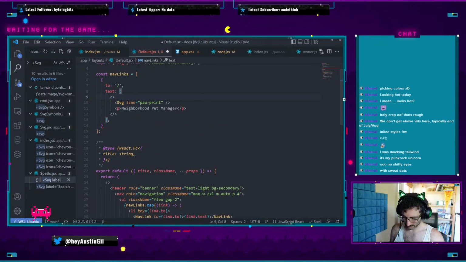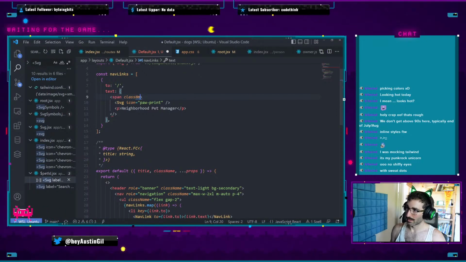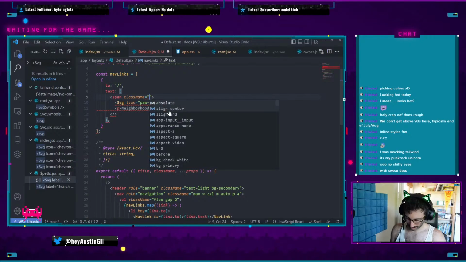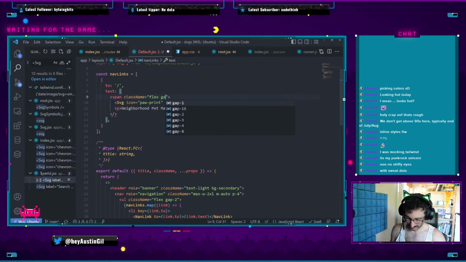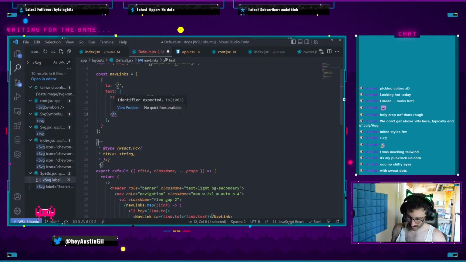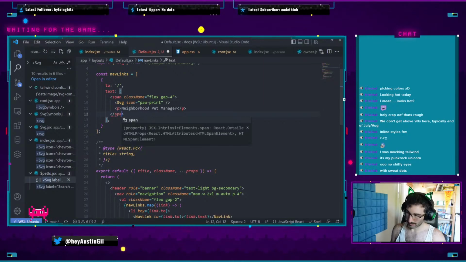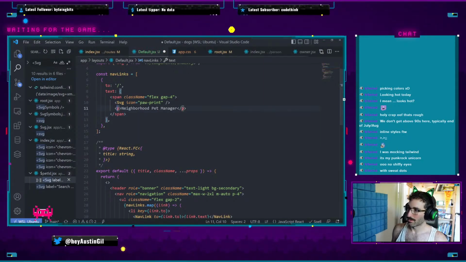So we're going to go span, className equals flex. I think that should be all I need, or a gap of maybe 4. That's going to close off the span, and that ought to do it.